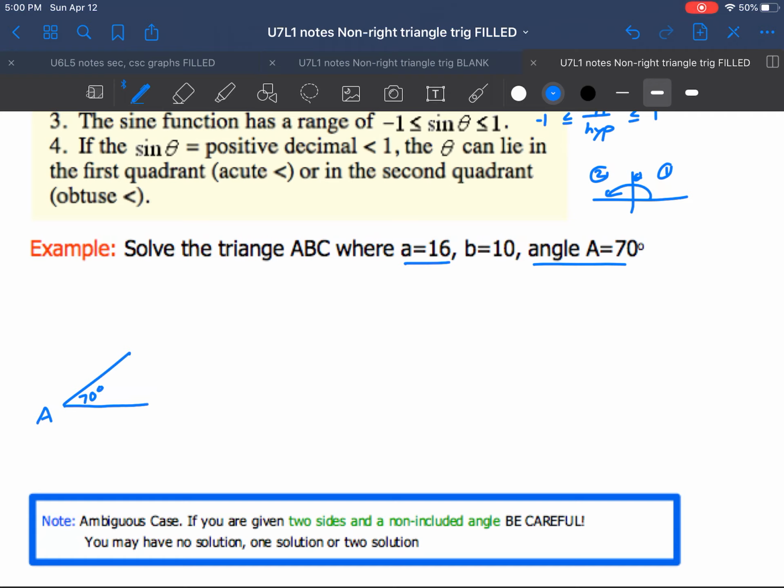And therefore the side a, so I'm going to draw it maybe like this. That is 16. And I'm going to call this b, so that's 10. So I like to have my unknown side as the base. But whatever way works for you is fine. This is the way I like to set it up, right? So the unknown side is on the bottom.